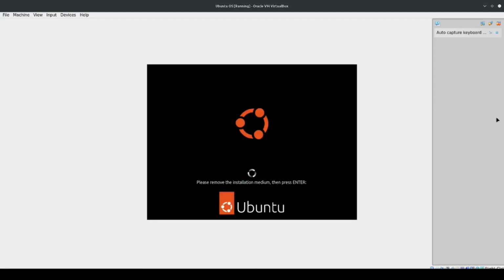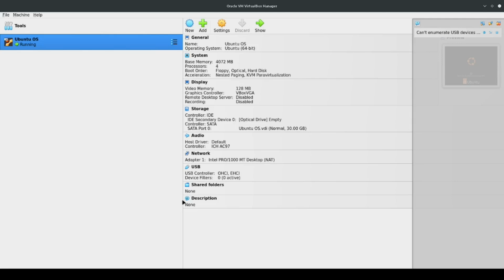After installing Ubuntu, we can see there is one message showing here: please remove the installation medium and then press enter. To do that, we need to go to the virtual machine here, and remove the storage file.